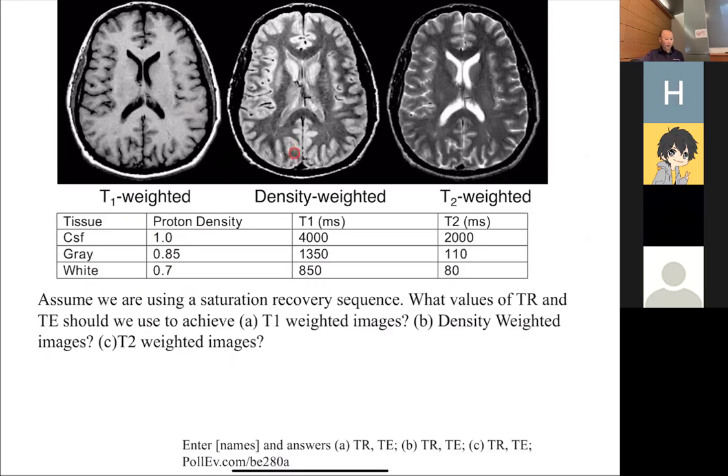And it turns out that once we figure out how to make images with MR, we're going to come back and say, okay, now that we know how to make images, how do we make images with contrast? And it turns out that these are all the same subject. All we've done is change the timing parameters in our pulse sequence and some of the flip angles to get these different contrasts. In one case, these are the ventricles where you have a lot of cerebrospinal fluid. In this case, it's quite dark, and in this case, it's super bright. So just by changing our parameters, we can accentuate different aspects of the tissue. So that's what we'll get into when we talk about contrast.